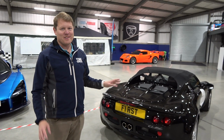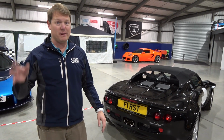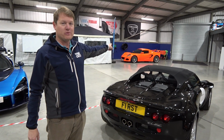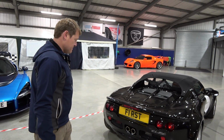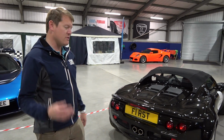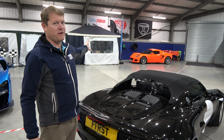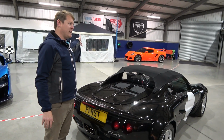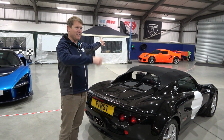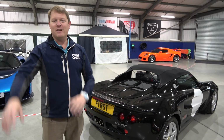The owner of these cars is a legend. Collector, drives all of his cars, drives them properly, enjoys them. As you know, that thing's done 11,500 miles and is not even 6 months old. And he very kindly lends them to us here and lets us look after them and use them as well. So now you kind of understand a bit why it was so important to him to have the final Cup 250, the final version of the final edition, the final car of the final edition of the final Lotus Elise. It all adds up.